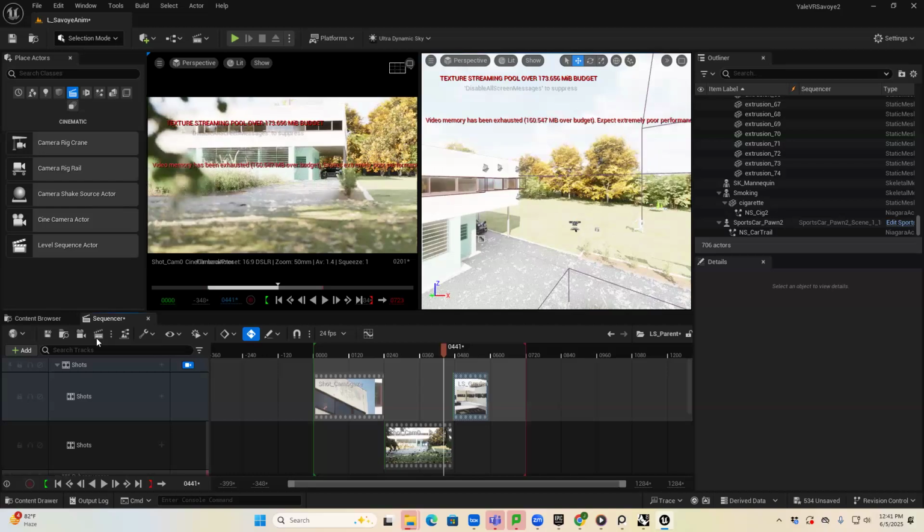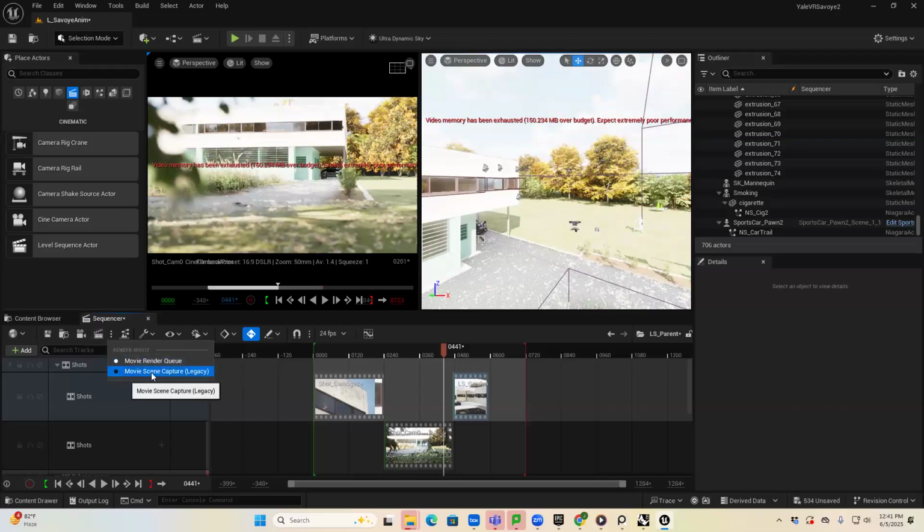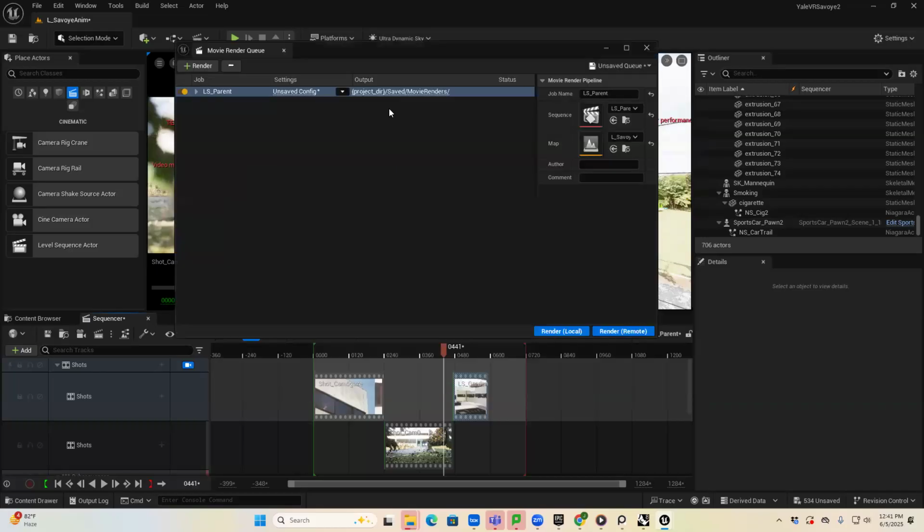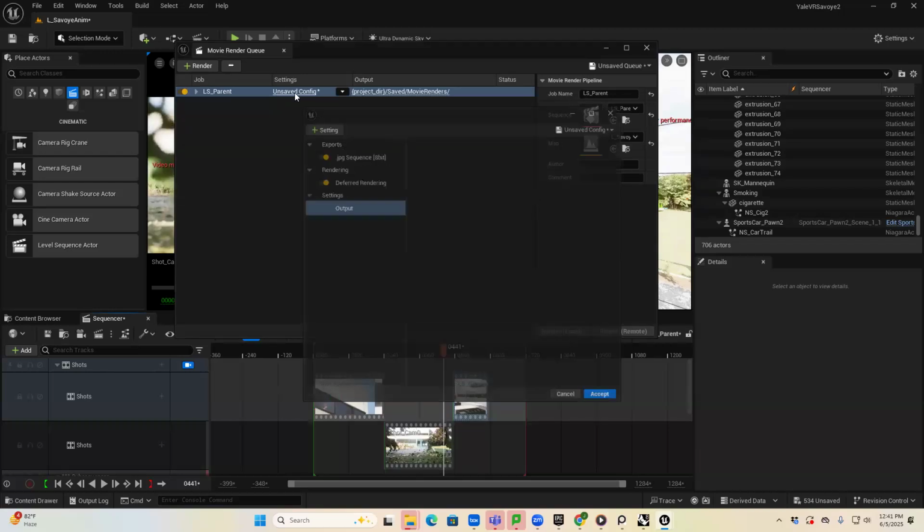So if I now click on this little 3-dot drop down, what I asked you to do was use the movie scene capture, and take out an AVI. And that's not the best quality, so we want to use movie render queue. And then if we click on the clacker, we get this configuration. What this is going to render is whatever the active sequence is here. So I'm going to click on this configuration.